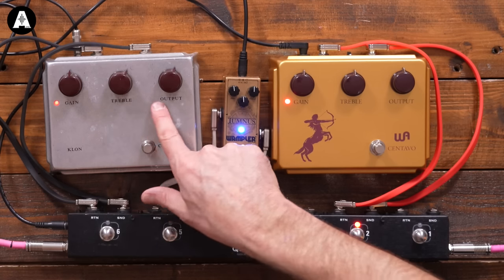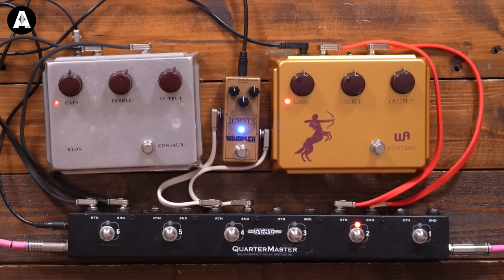Gain in that thing there. I think you feel like you have to back off the gain a little bit. I just felt, and again, whether this is because the Klon is old or not, I just felt like it needed a tiny bit more treble and output compared to these two. But mind you, the two Klons we have here sound different as well. They do, yeah. Which is weird, but there we are.